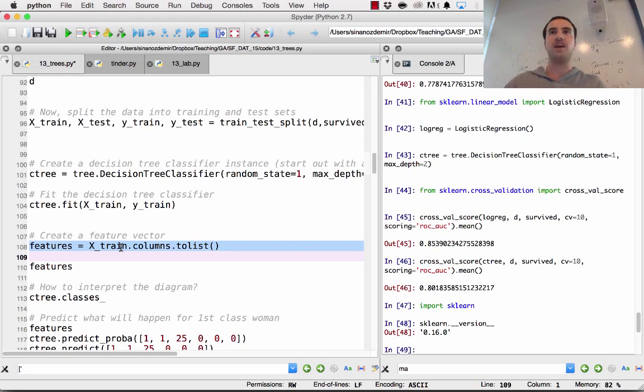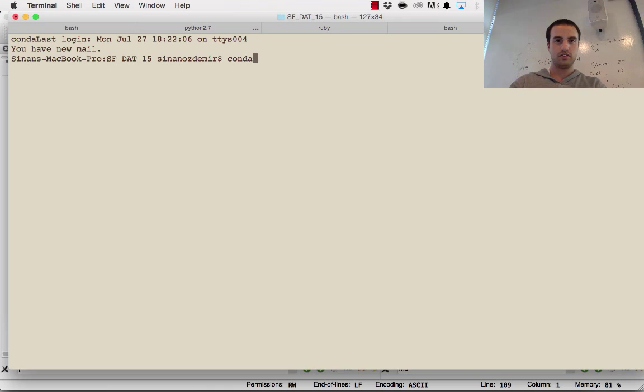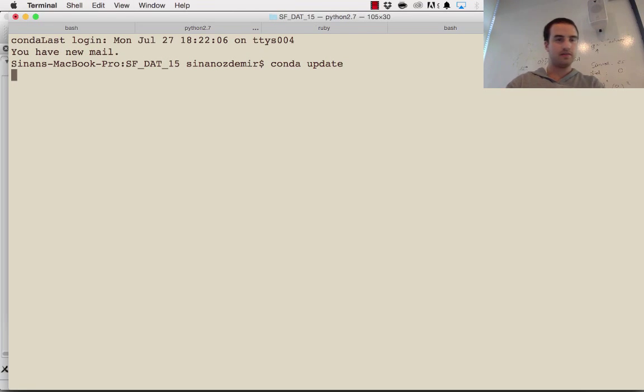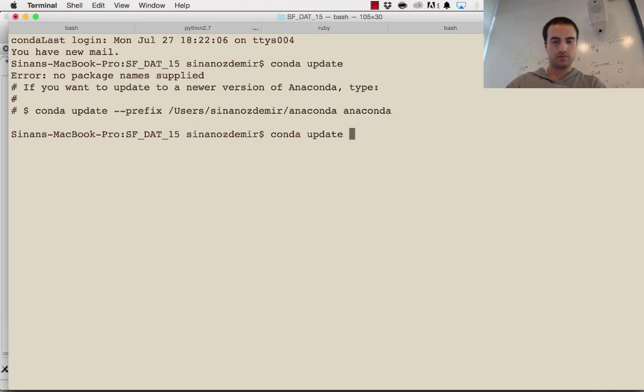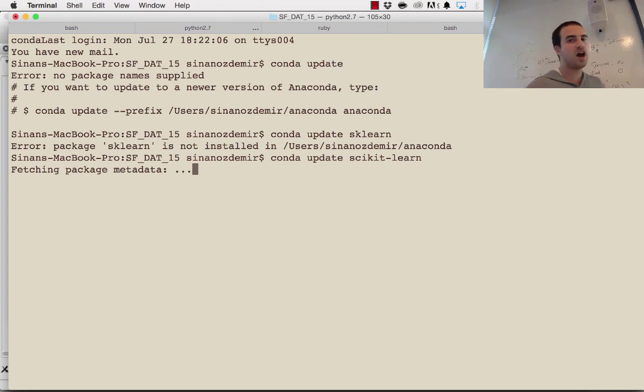To fix it, I recommend updating your scikit-learn by doing a conda update: conda update scikit-learn. Say conda update scikit-learn, and it'll ask you to upgrade.